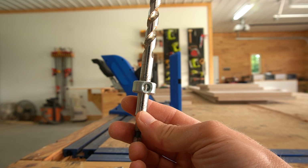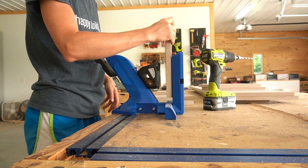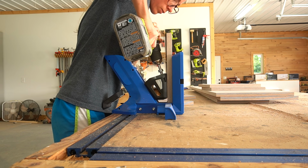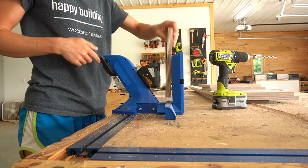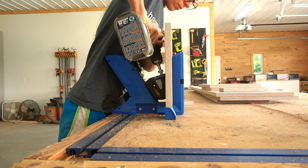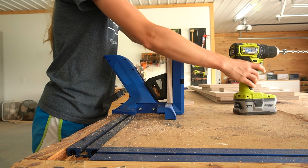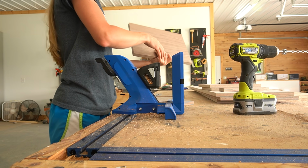Once my pieces were sanded, I drilled pocket holes into the ends of the small face frame pieces and along the edges of the side panels. If there's any weeping and gnashing of teeth out there in opposition to the pocket holes, feel free to use your preferred method of assembly. None of these pocket holes will be visible in the finished project anyway, so unless you watch this video, you wouldn't even know they were there.